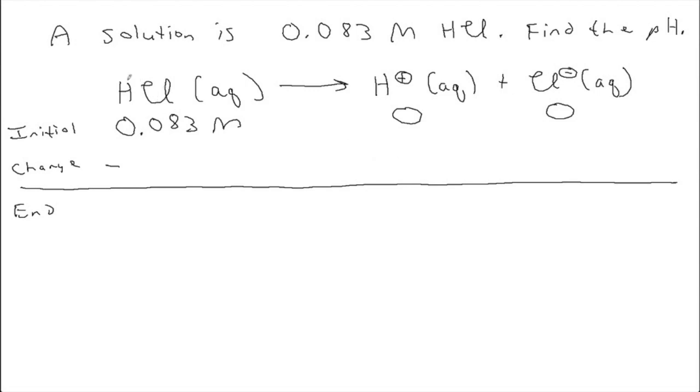So what's happening is that we start with the HCl, and the HCl is going to be turning into H plus and Cl minus. Well, once we understand it, it should be obvious that we're going to be getting more and more protons as the reaction goes forward. That's the way chemical reactions work. We use up the starting material, and we create the products. So are we going to be getting more or fewer protons as the reaction goes forward? We're getting more protons. That's right. After all, that's what an acid is. It's a proton donor. It's donating protons to the solution.